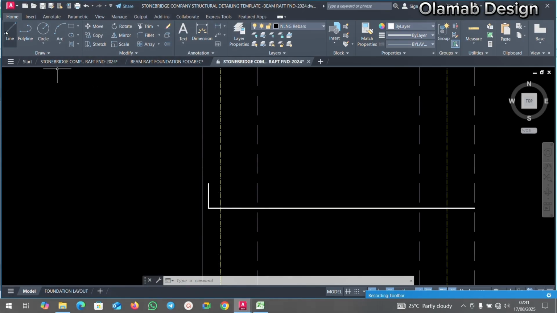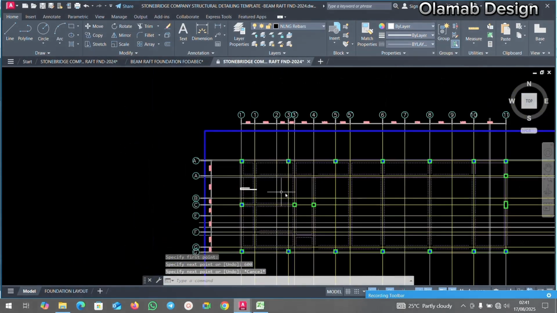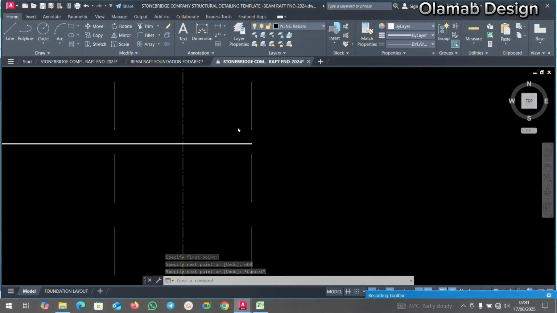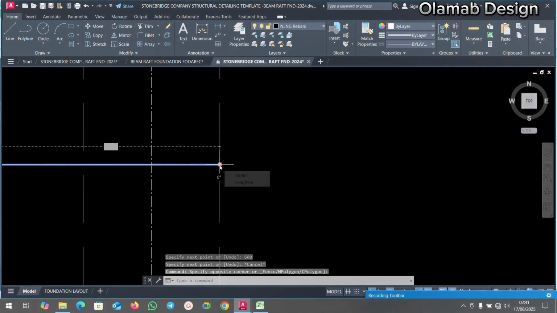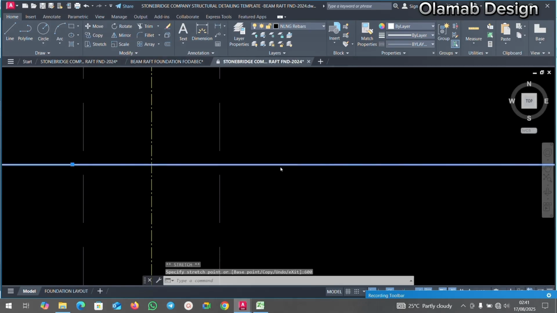So I'm going to click on my line again and take this inside by 600. I'll hit enter. Can you see that? Then I can choose to extend this by 600 for my lapping. I will say extend inward by 600. I will hit enter.